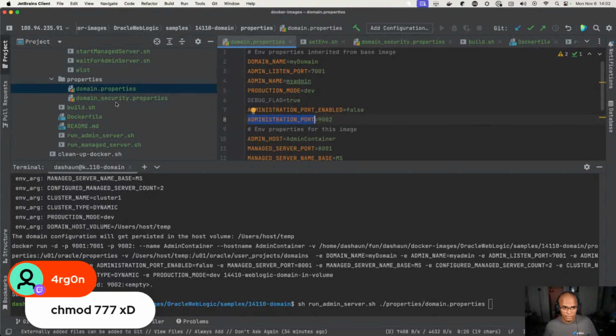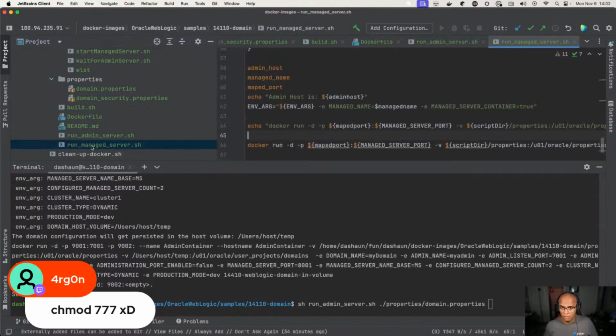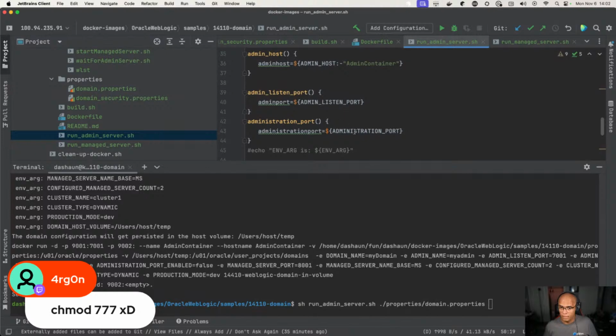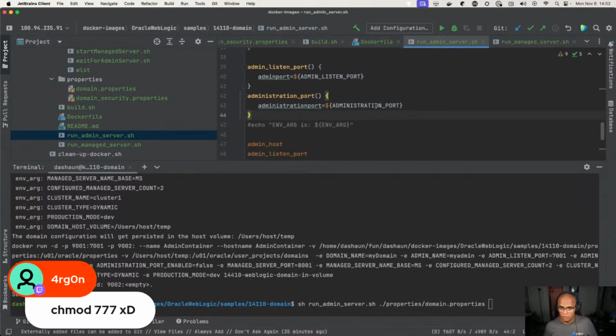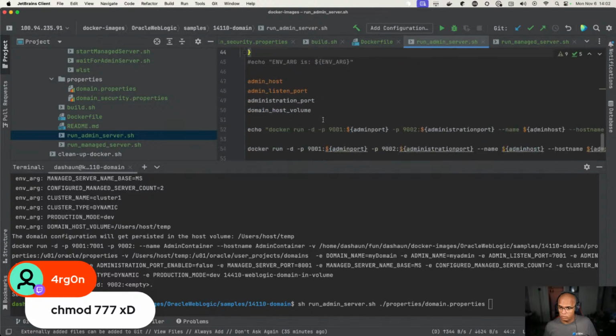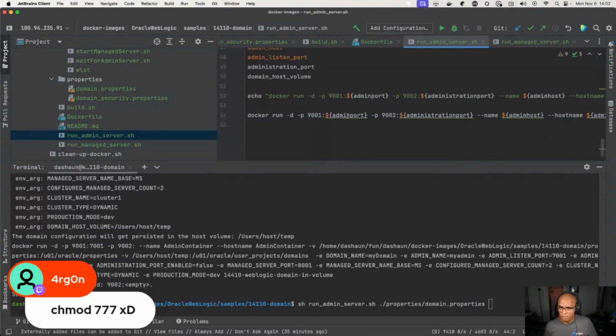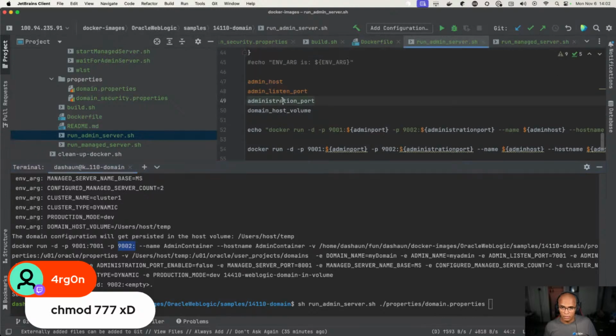Administration port. Let's copy that to this admin server administration port. That looks the same. So why is that not picking up? Because the admin port did, right? We see the admin port here, but the administration port did not. Did it run?